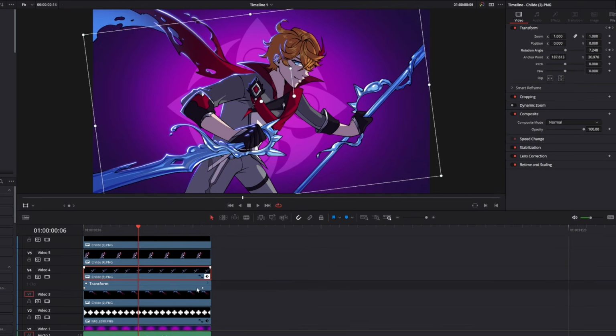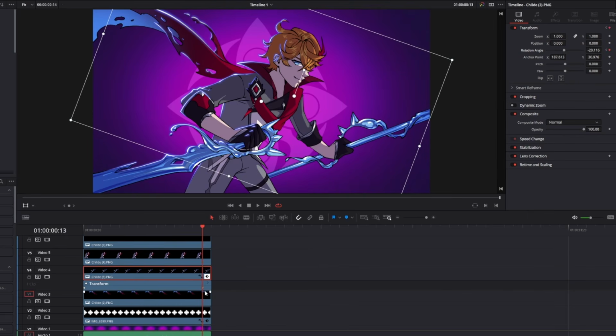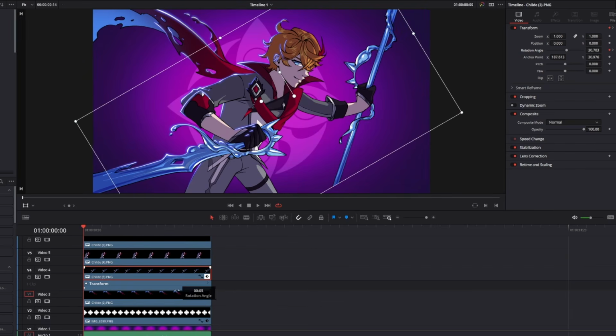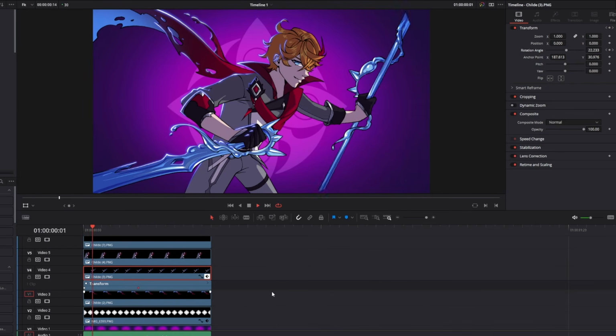You can also move the keyframes down here if you, for example, realize that you don't want the animation to end on this frame, but instead you want it to end somewhere in the middle so the movement happens a bit faster. Then you can just drag the keyframe around to wherever you want it to be, and then it will look like this.